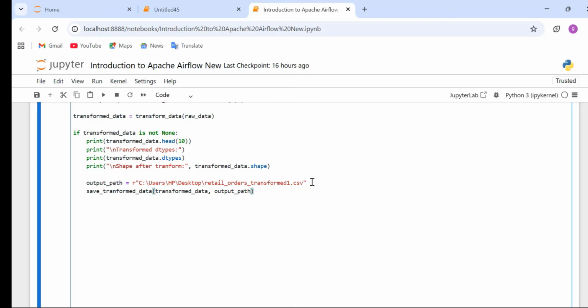Now I'll close this parenthesis. Now I will run this. Let's see what we actually have. Control enter. Let's wait and see what we have.